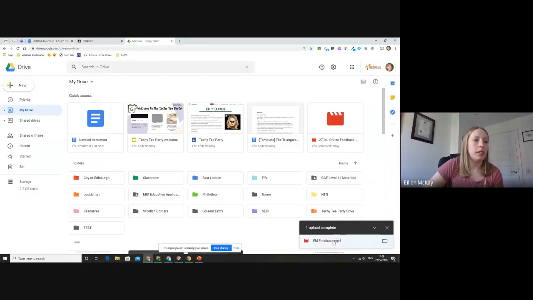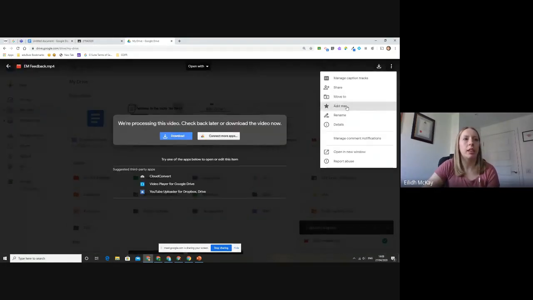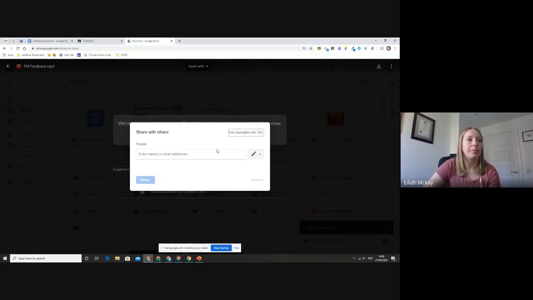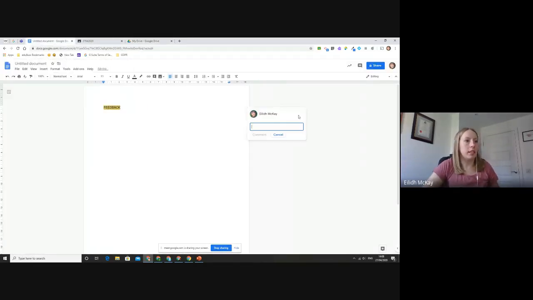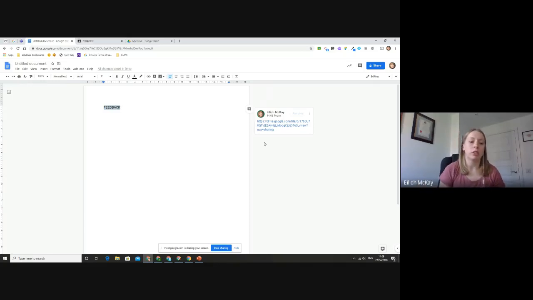And now if I go into this here, I can then get the shareable link. It will ask me to download it as well, which is the other issue. I can then get the shareable link from the share option, and then I can pop that into here. So it is just a bit of a pain, if I'm honest, but the Screencastify version, you'll have noticed, is a better workflow. So if you are able to use it, David Gilmore did say that there are Chromebooks available for staff. There's plenty of Chromebooks out there. So if you know your school's got Chromebooks, it may be worthwhile seeing if you're able to access one, because then you can get Screencastify on that.